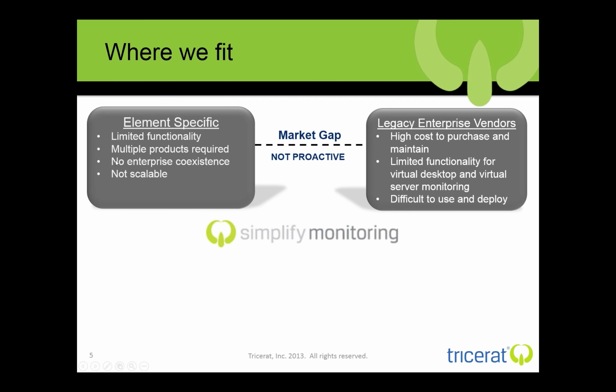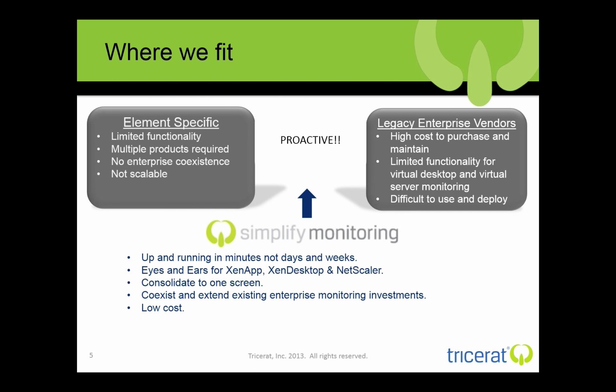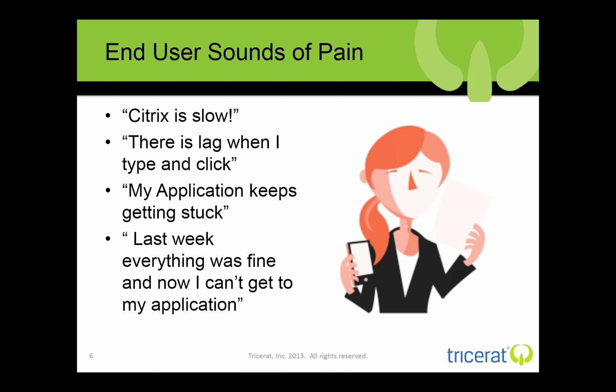So Simplify Monitoring fills this gap and allows you to get proactive by being easy to deploy with predetermined thresholds, alerting, and remediation. And we act as the eyes and ears for XenApp and XenDesktop and NetScaler with out-of-the-box dashboards, charts, reports based on best practices. You have one product for complete visibility and coexistence, a low cost too, so you don't need a full-time employee or specific certifications or programming required.